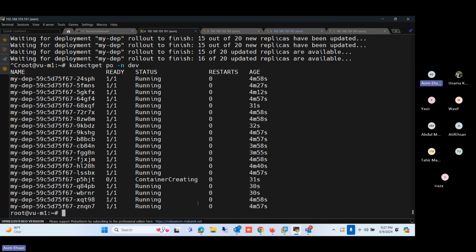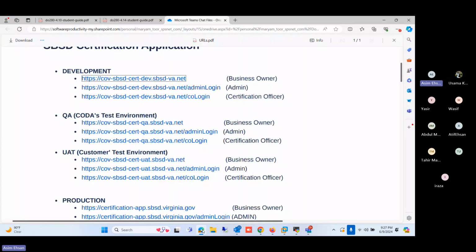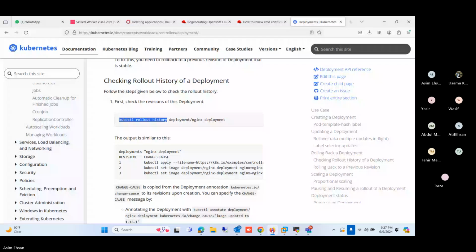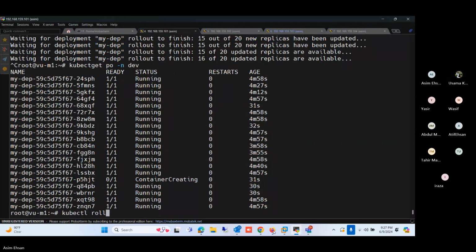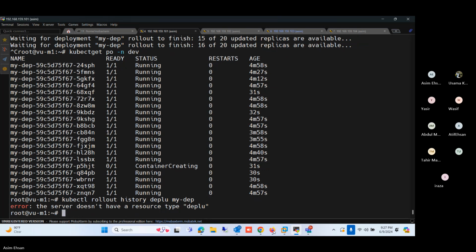So now kubectl rollout history deployment. I think my dp-ndef.